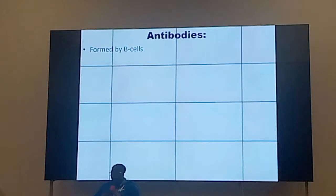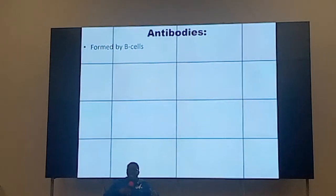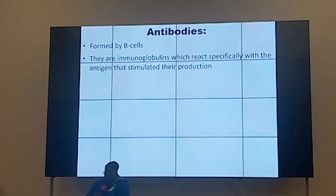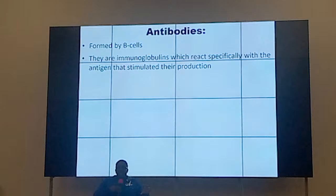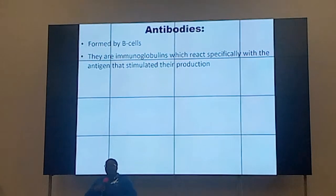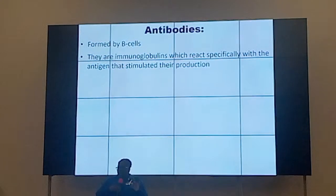So what cells actually form the antibodies? B cells are activated, and then they differentiate into what kind of cells for them to form antibodies? Plasma cells. Very good. Ig just stands for immunoglobulin, so antibodies are found in the class of proteins known as immunoglobulins. Whichever antibody you're talking about, IgM, the Ig at the beginning is immunoglobulin. So immunoglobulin alpha, immunoglobulin delta, immunoglobulin epsilon, and so on, depending on what the letter is at the end. That is the class of proteins which the antibodies are found in.